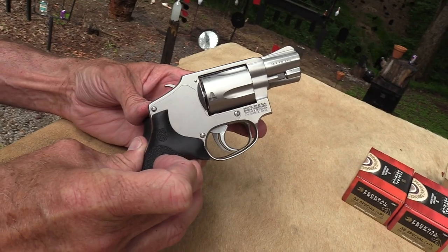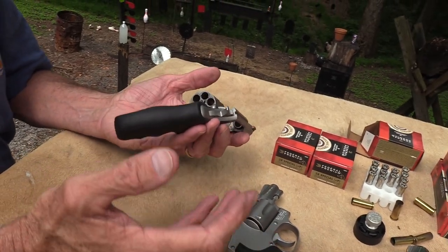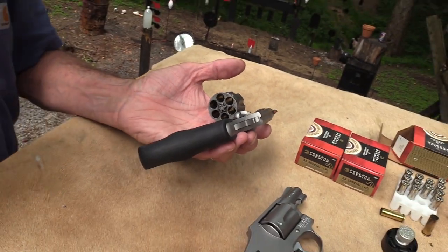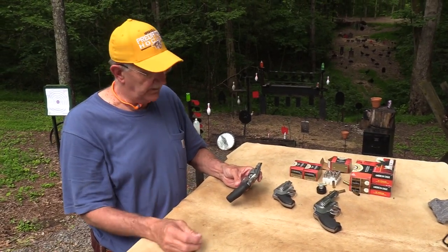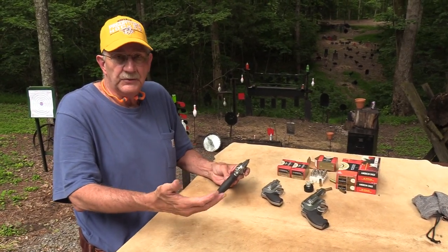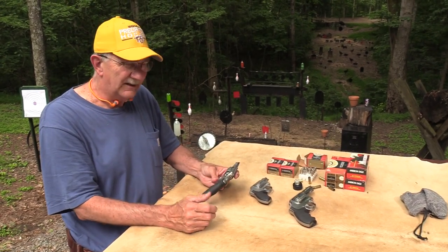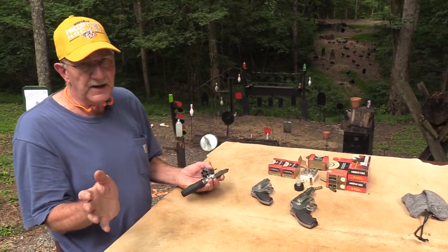It's not as big as a K-frame Smith but it's bigger than a J-frame. You can't cheat physics — if you're going to have six shots, you need a bigger cylinder, and there's no extra steel there. This is about the size of the old Colt Detective Specials, midway between the J-frame and the K-frame. A lot of the Colts — the Python, for instance — are more like an L-frame Smith.